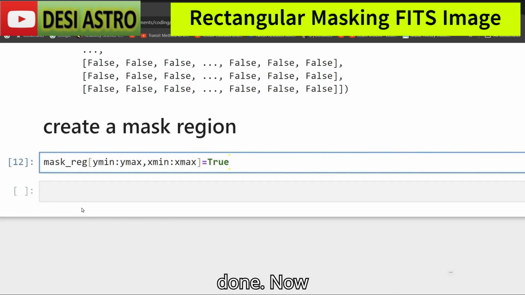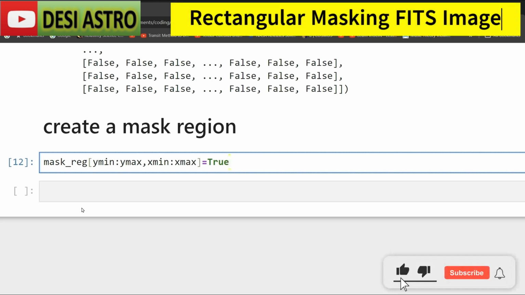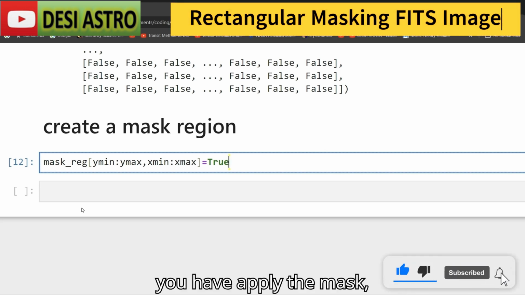This you have done. Now you have to apply the mask.